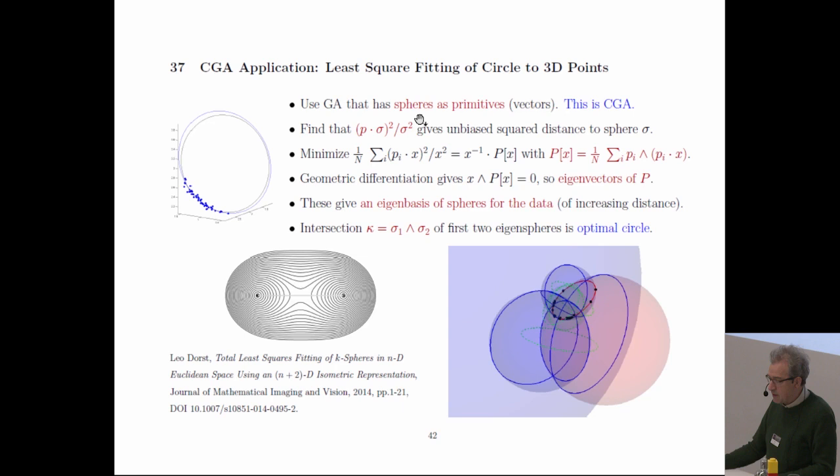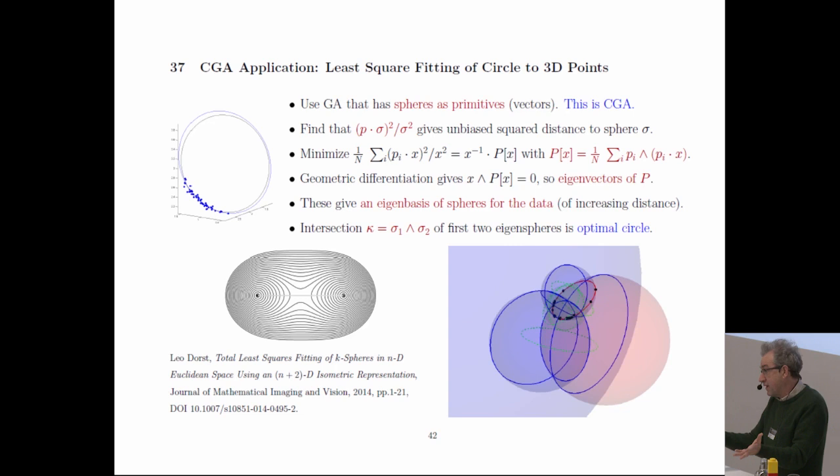We now can understand that spheres could be elements of computation. We understand that a dot product of a point with a sphere, or this is the projection of a point on a sphere squared. Okay, that's probably something like a squared distance. If I sum that over all the points, then by these new operators I can make a symmetric map out of that. A symmetric map has orthogonal eigenbases of spheres. Spheres are vectors, right? This is just linear algebra now.